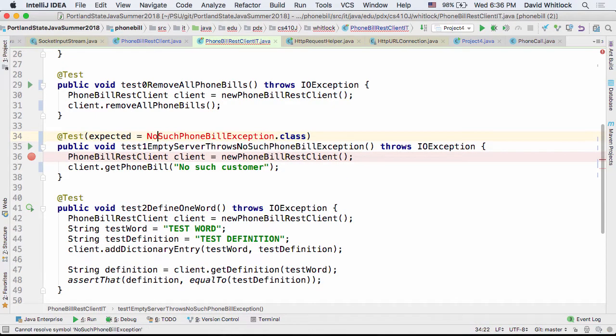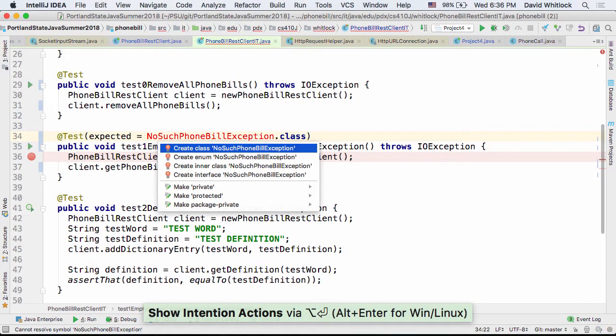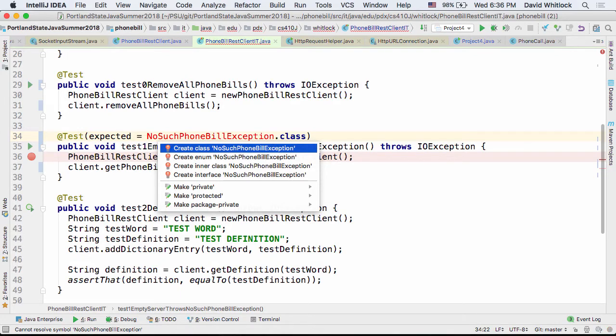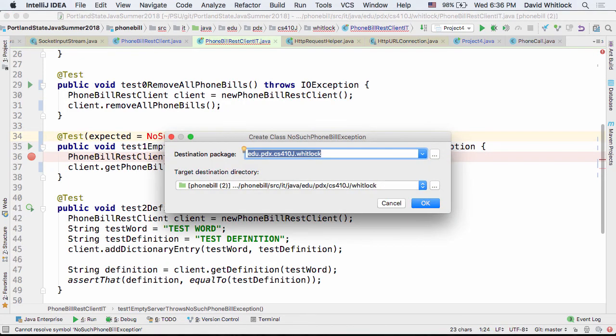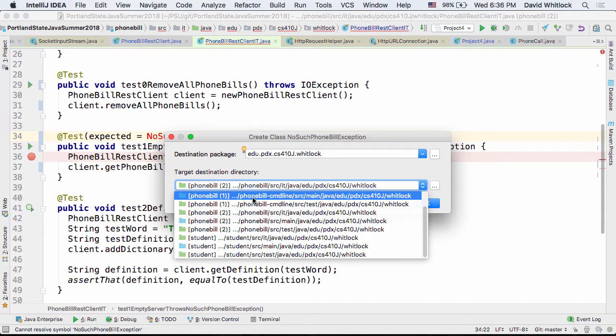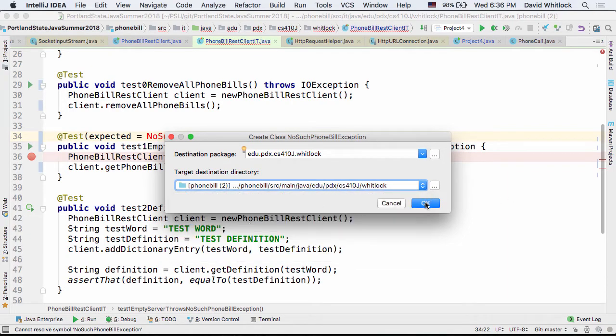Now, what I'm doing here is I'm writing a Java API around my REST API. For me, I like this because it keeps the separation of duties really easy. I wouldn't want the thing that uses this to have to know what an error code 404 is. Oh, that's probably what we should return, 404, right? Missing, yeah. So the intention of the phone bill REST client is that it wraps all of your interactions with the REST API in a nice Java API. So the things that use that, like Project 4, don't need to really know about all of the URL stuff and all of the HTTP stuff. It keeps the separation of duties. It keeps Project 4 good at what it's supposed to do, which is deal with the command line, not so much deal with all the HTTP stuff.